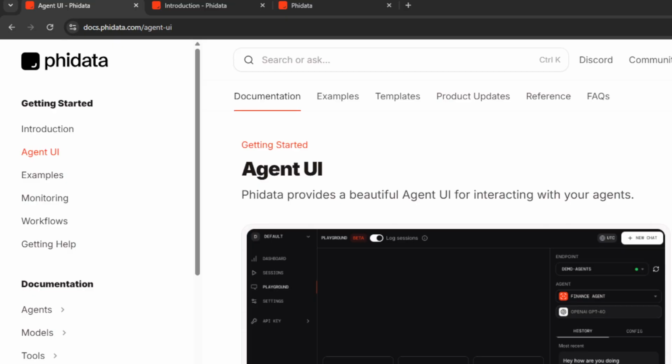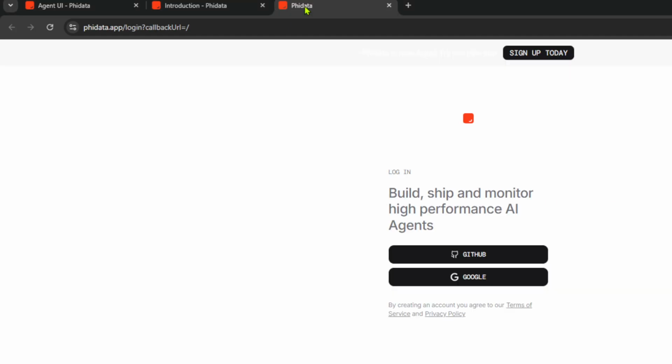For that, first of all, we have to log in to PhiData. Here you can see we have the option to log in either through GitHub or Google. I will go with Google.